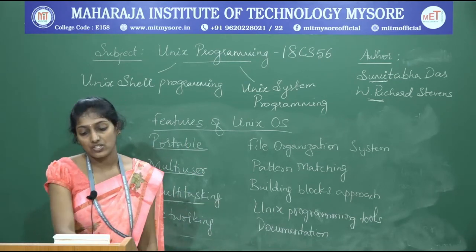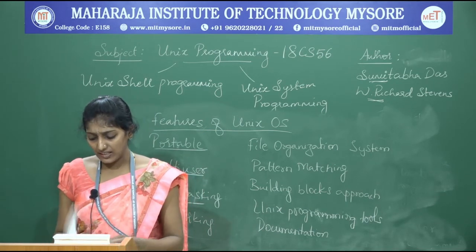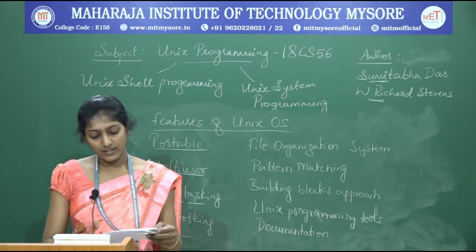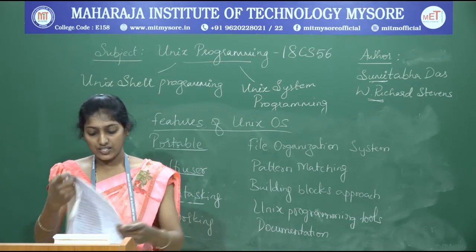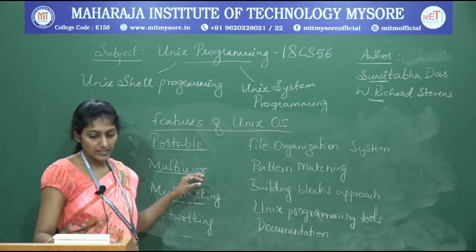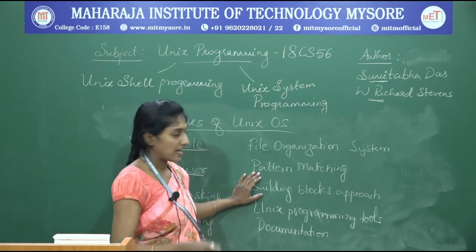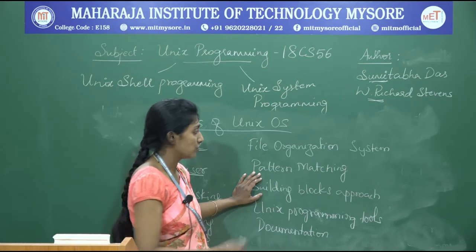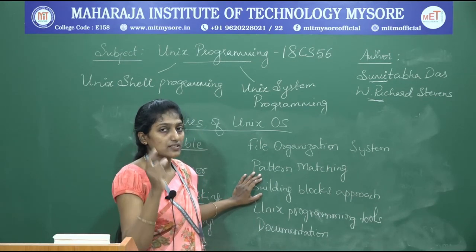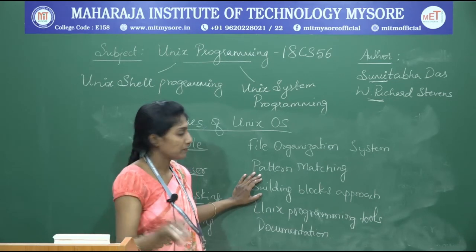Next is pattern matching. So what does pattern matching refer to? Pattern matching in the Unix system refers to a very sophisticated pattern matching feature which has been provided in Unix, which I am going to elaborate. Let me consider one scenario where pattern matching is very useful. In the Unix system, if I want to access files which start with the name like chapter, okay.